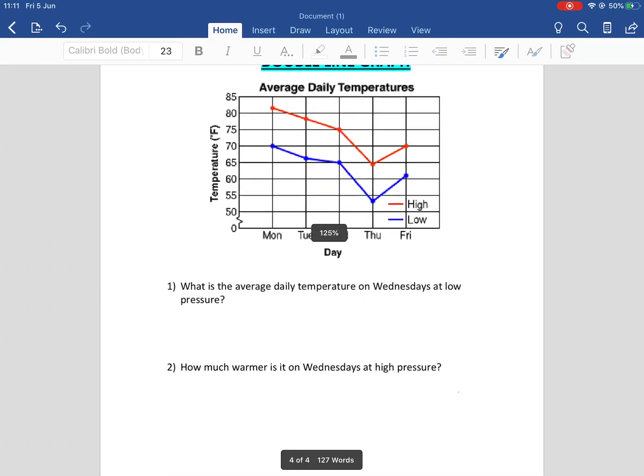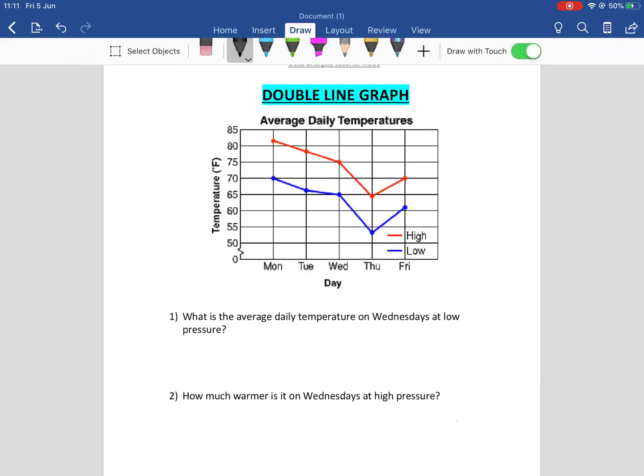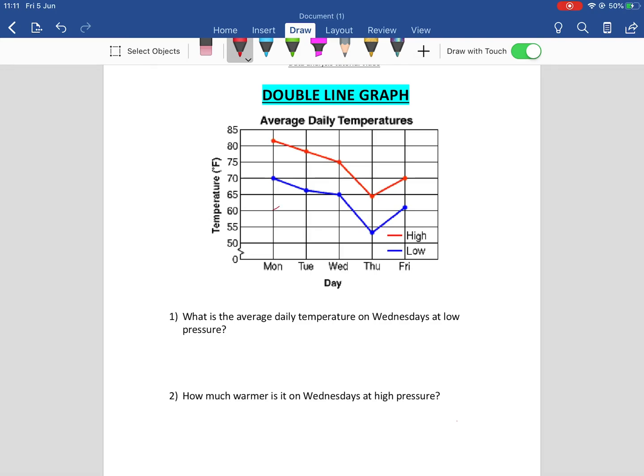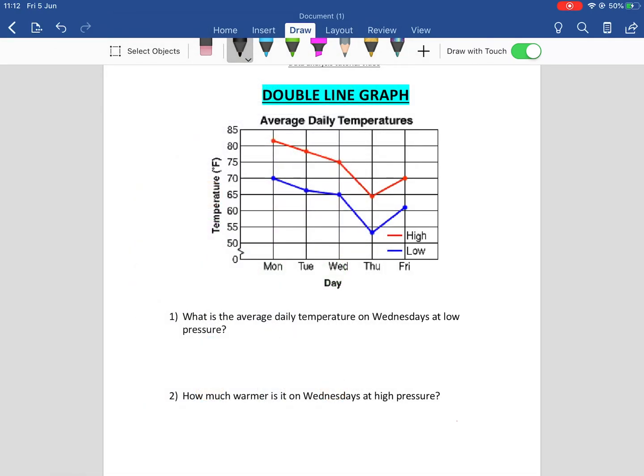Right. And the final thing is a double line graph. So what you might find as you go on is actually that red line, instead of what it looks like in this, sometimes it might look a wee bit like this, in which it actually goes over the blue line, but for just now we'll deal with the ones that are just here. So, same skill, just 2 lines, and again, like our bar graph, there is a key to tell us the difference, which makes it just like our normal line graph, just making sure we're reading the right line.